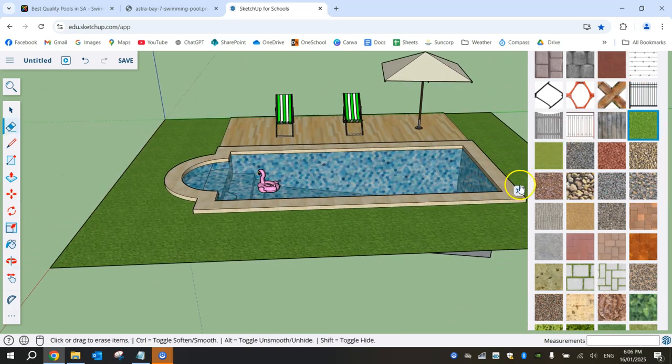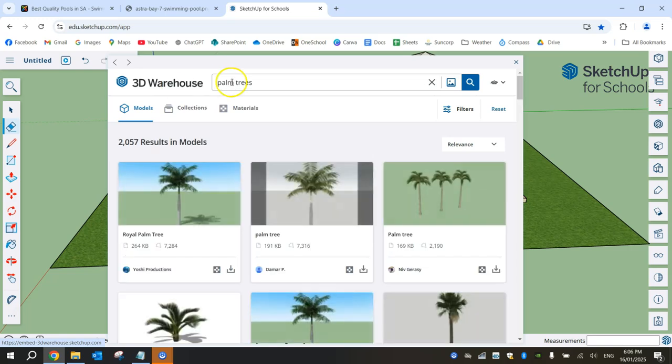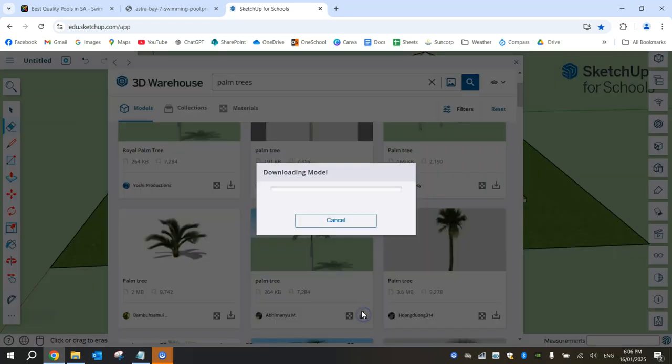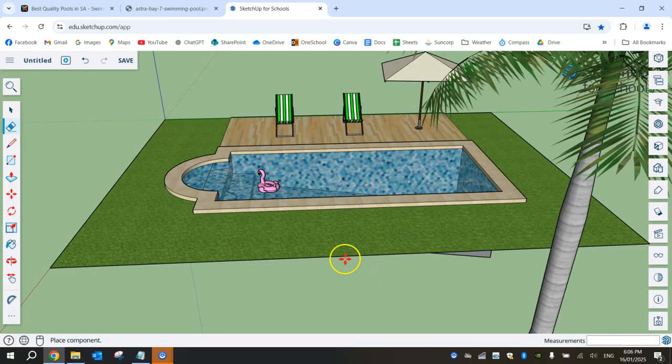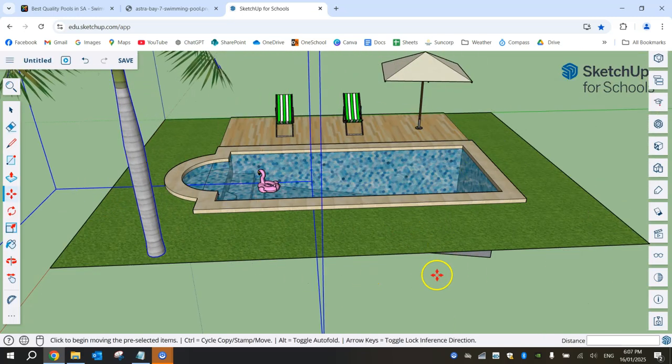A couple of palm trees probably wouldn't hurt, and then I reckon that's a pretty basic pool scene all done. So let's see what palm trees the warehouse has. Maybe we don't want them too big. There's a group of 3 right there. That won't look too bad. Oh, this one's nice. Let's go with this one. Okay, he's quite big, but that's all right. I'll stick him in the end there.